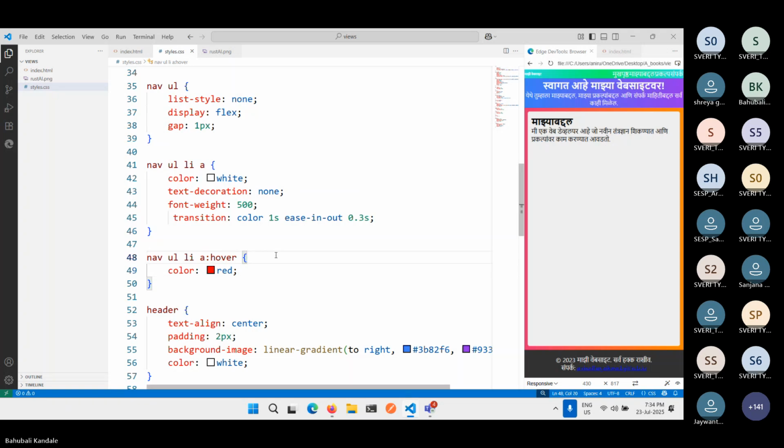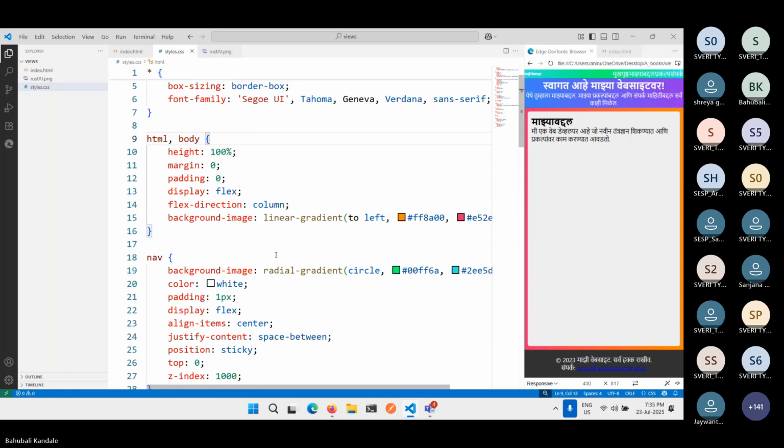Okay, so we are using gradients here. The gradient means changing one color to another color. A gradient is a smooth blend between two or more colors that we can use for a background, just like images and solid colors.